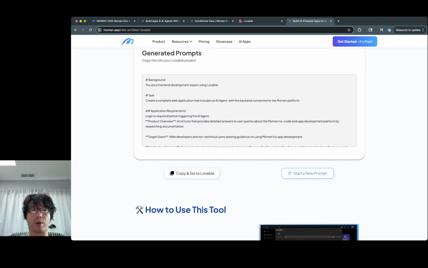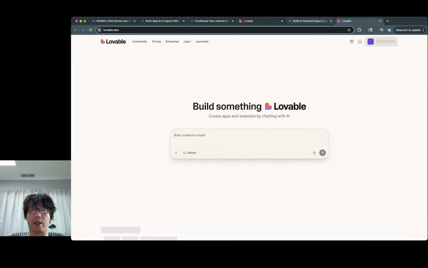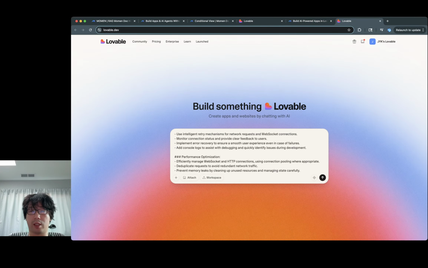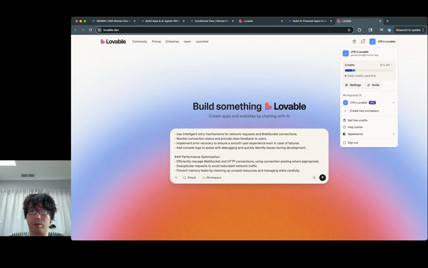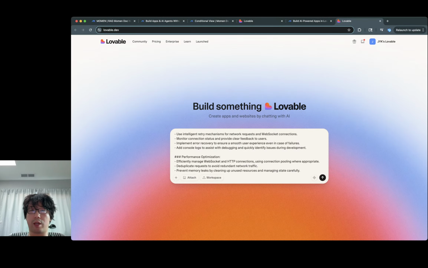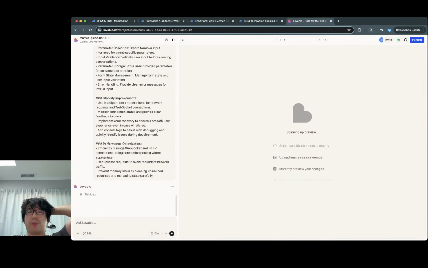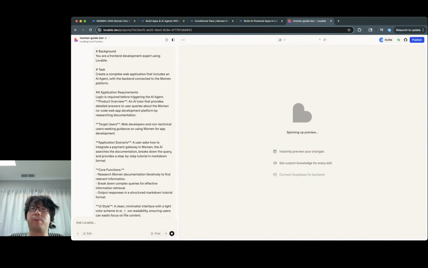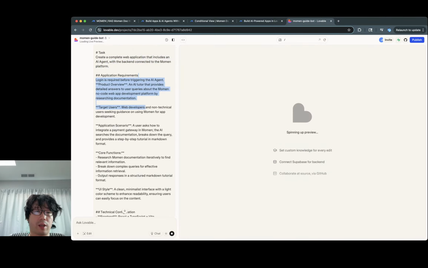So let's go through what the prompt does while we run this. Copy and go to Lovable. Yay, here we go. We paste it in. And I have 21 credits. That's always a thing with building using Lovable. So let's see. You're a front-end developer and you're creating an application that includes an AI agent. You must log in.